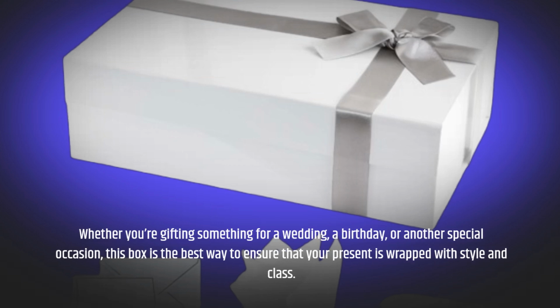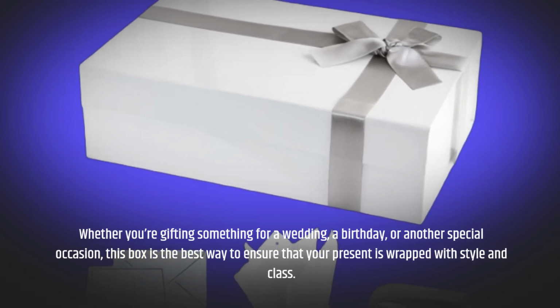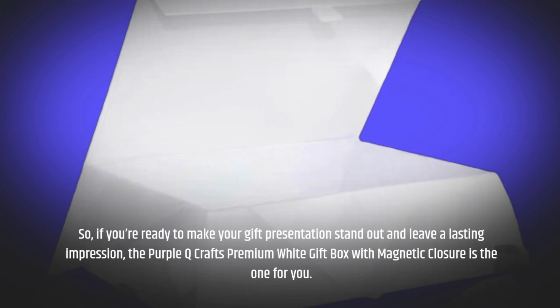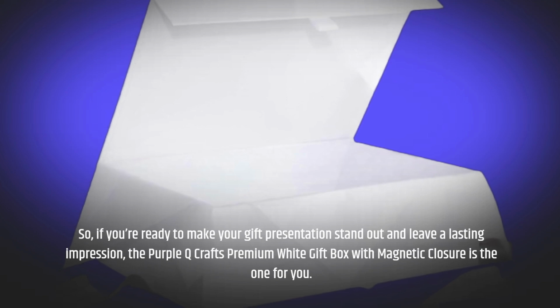Whether you're gifting something for a wedding, a birthday, or another special occasion, this box is the best way to ensure that your present is wrapped with style and class. So, if you're ready to make your gift presentation stand out and leave a lasting impression, the Purple Q Crafts Premium White Gift Box with Magnetic Closure is the one for you.